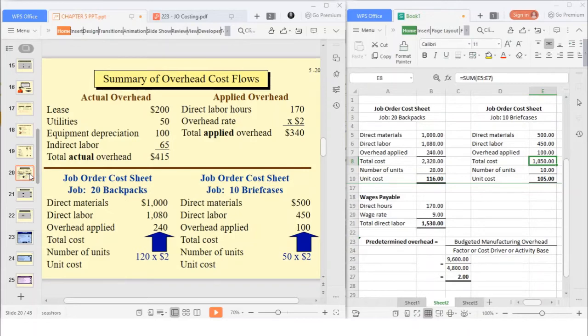Again, if mas gamay ang imuhang applied overhead kaysa sa imuhang actual overhead, kay under-applied siya, under-applied factory overhead. Kay again, mas gamay man ang imuhang na-apply or gi-absorb sa imuhang cost, sa imuhang product. So meaning unfavorable variance siya. Again, under-applied overhead or unfavorable variance.